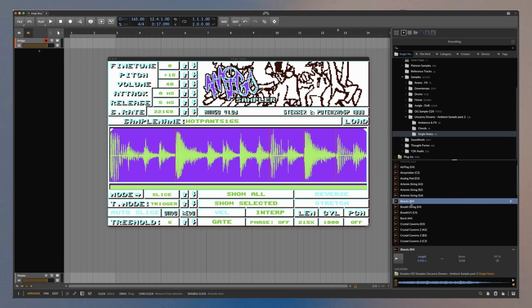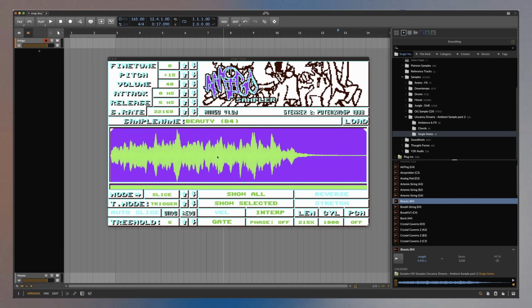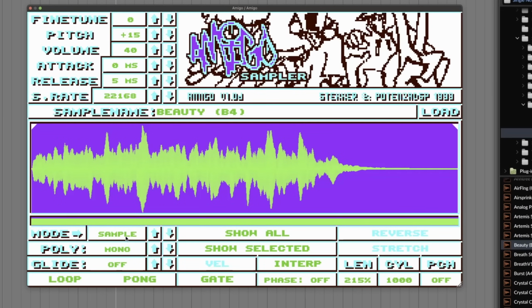And so what I can do is take a single note sample here, throw it into Amigo, change my mode back to sample, and I have a poly or mono mode here. So in mono mode, I can only play one voice at a time, so very old school sound. Or I can enable poly mode here and enable chord memory, and then I click record, and I play an actual chord. Then I turn off record, and now when I press one key, it will play that full chord.